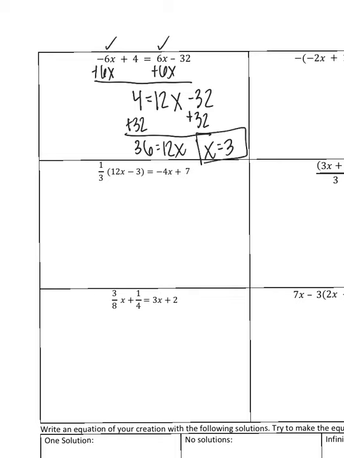We were able to solve for x to get x equals 3. This is a case where we have one solution to our problem. Only one value can be plugged in for x to make that equation balanced, and that value for x is 3. 3 is the only thing we could plug in to both of those places to make the equation balanced.